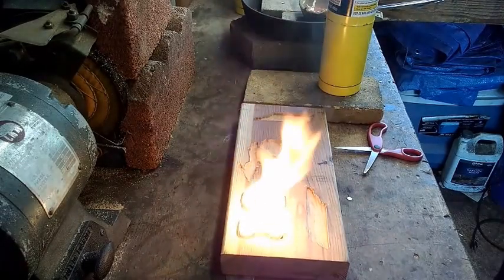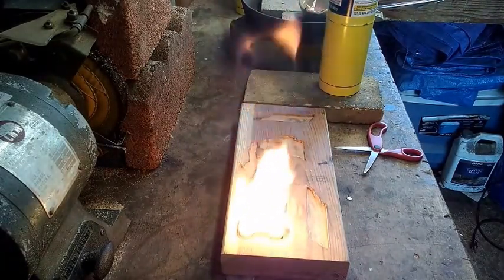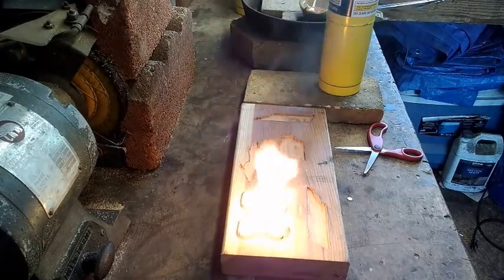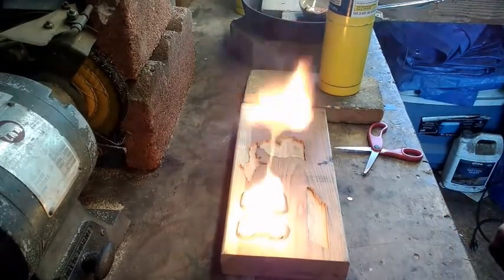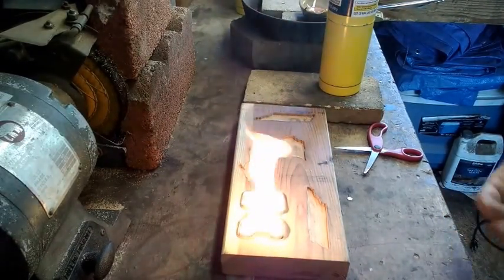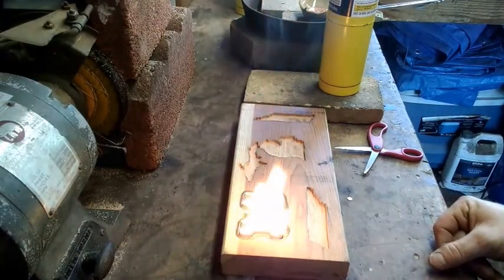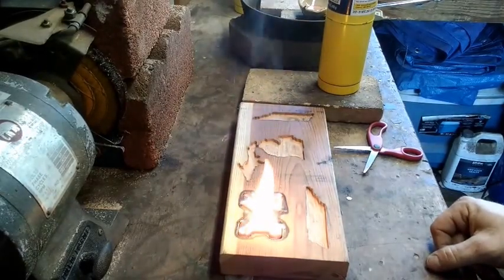and actually did not use the whole 5 ounces. So this may not quite end up being 5 ounces when I'm done, but it probably will be, with as much surface area as there is that's going to burn down and make deeper ridges where it does burn. So we'll get this cooled off here, let it burn down, do its thing, and come back for the second pour. I'll see you in a moment.